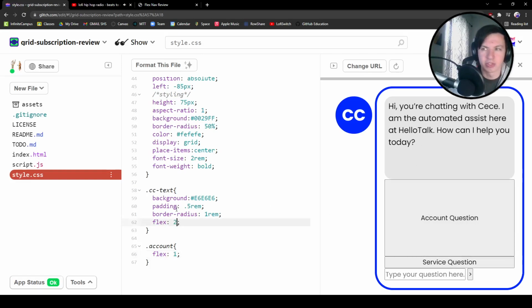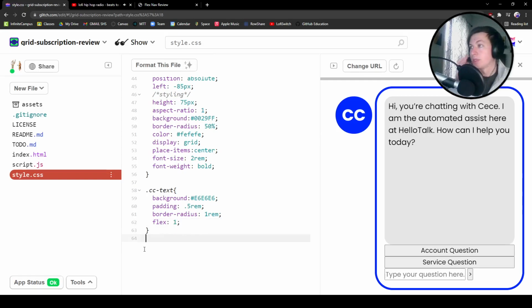But if I change this to 2, this is now 2 and this is 1, so together they make 1/3, and this takes up the rest of the page. Well, they create 3/3, 2/3, 1/3 over there. But we're just going to keep this as a flex of 1, and we're going to remove this account. I don't think that we even need those.